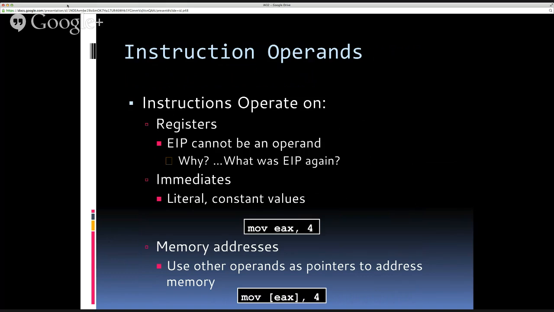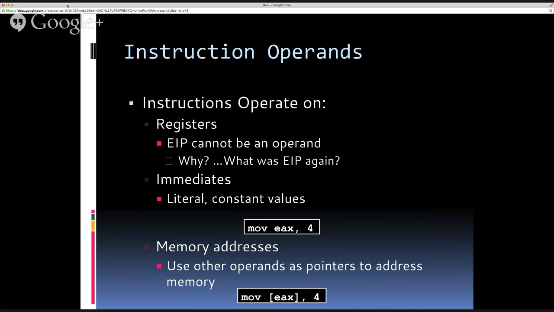All right, so instructions, again, operate on registers, immediates, and memory addresses. Immediates are just literal constant values, like 4. And then memory addresses, in the Intel syntax, have brackets around them.